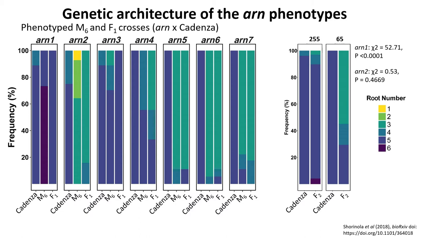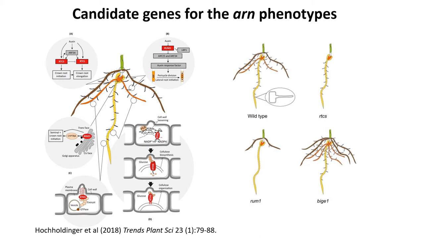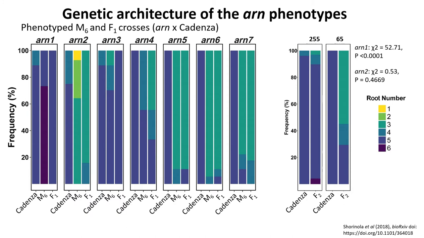We further characterized the timing of this effect, looking at which root type is affected and when the effect appears. In Cadenza, day one after germination shows one primary root; day three shows the first pair of seminal roots; day five shows the second pair. In un-1, the rate of root development appears faster — by day three you can already see both pairs of seminal roots, and at day seven you can see six seminal roots. In the lower root number mutants, some develop at the same rate as Cadenza but don't develop the second pair of seminal roots. And among these, un-4 develops a very rudimentary second pair, which is completely absent in un-8.